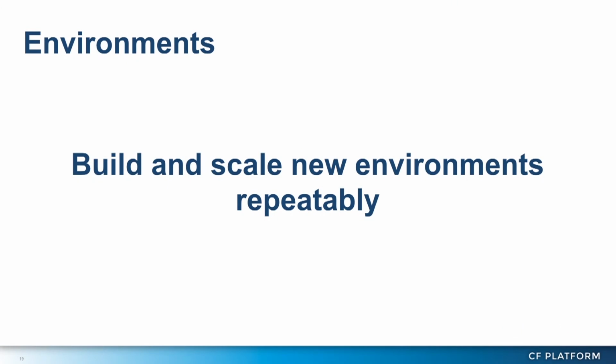So what it actually means is that when I deploy to production, I'm deploying the code for the very first time in production. We don't want to be doing that, right? What we want to be able to do is very easily build new environments, and we want to be able to decouple those environments.